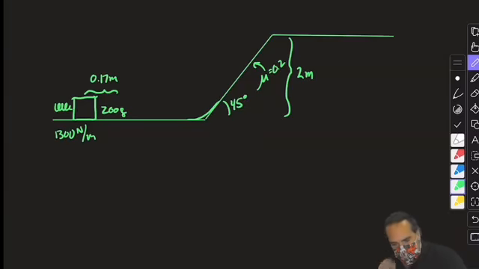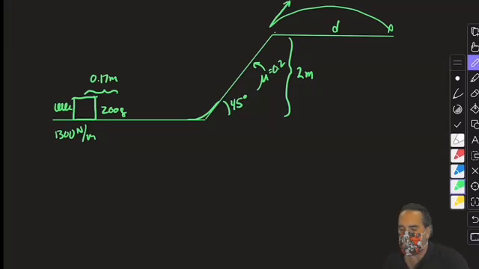Ultimately, what they really want is the fact that the block acts as a projectile. They want the range of the projectile. To get the range of the projectile, we need the velocity of the projectile here. We do have the angle at which it's launched, 45 degrees, but we still need this velocity. I'd argue that you have two different ways to get this velocity. You could use the work energy theorem, or you could use conservation of energy. I've been making good arguments about both of them all day. Which one would you guys like to use? I am indifferent. Work energy.